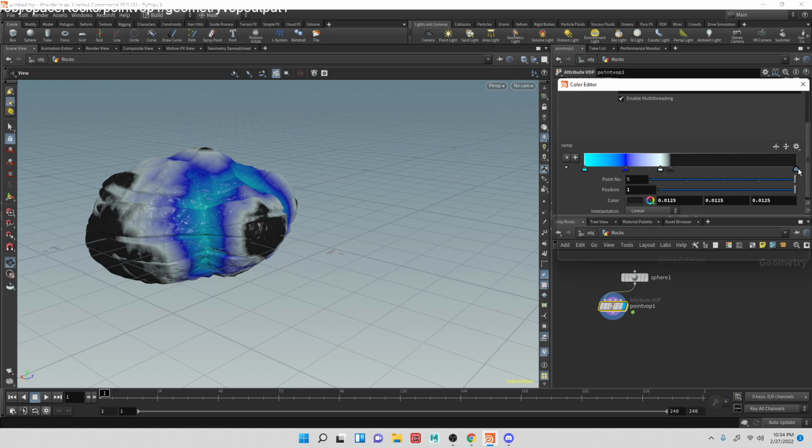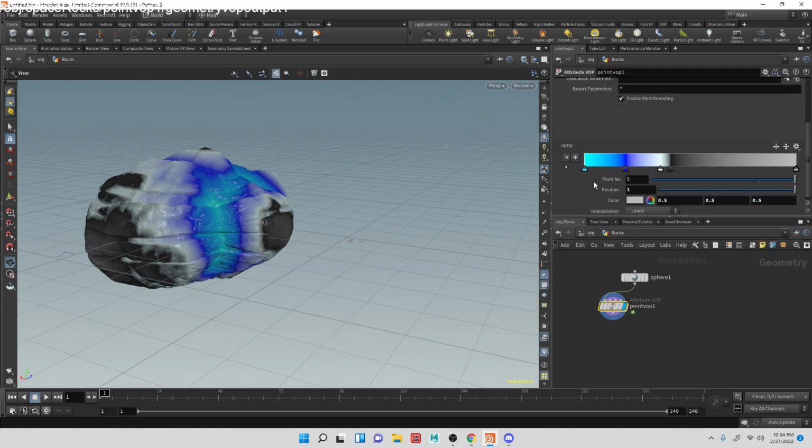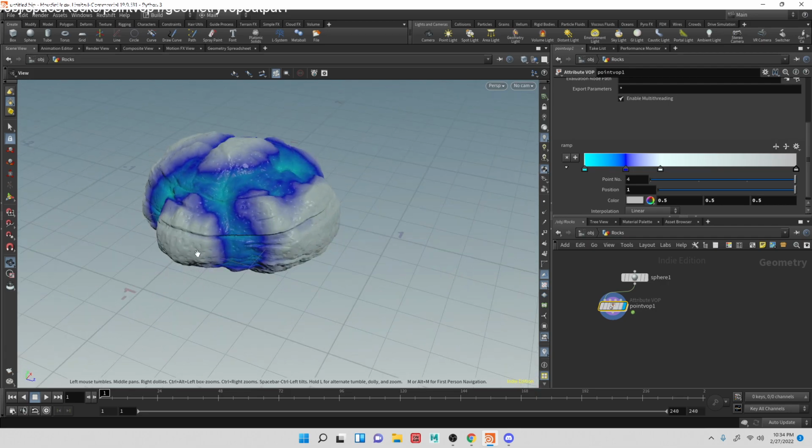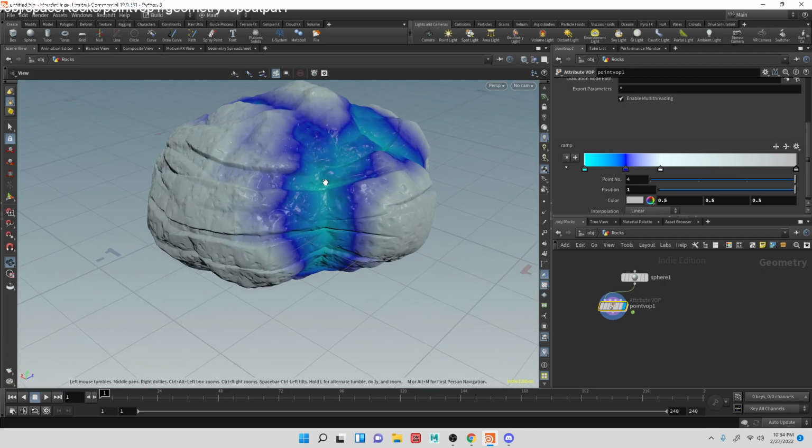Maybe over here to a lighter gray, something like that. Yeah, I don't like that as much. Maybe something like that. So you got that blue elemental kind of color.